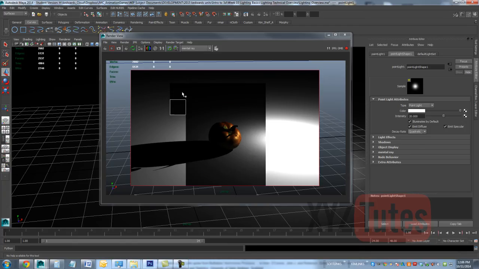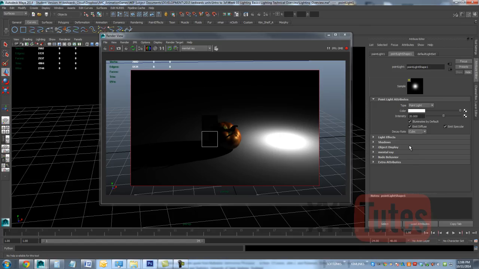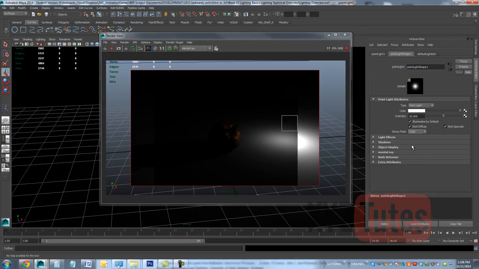Quadratic, however, is the intensity divided by the distance squared. So it's a much sharper fall off, and this is an inverse square fall off that is physically correct. Then we've got an even sharper one, which is cubic, which is intensity divided by distance to the power of 4. So it's a much steeper fall off. So those are our options for decays.